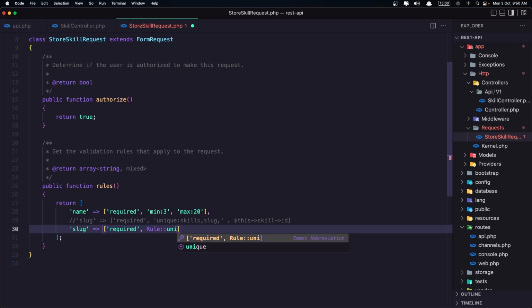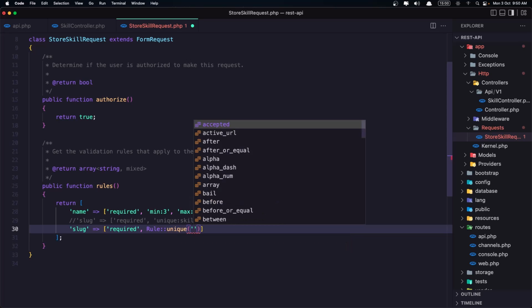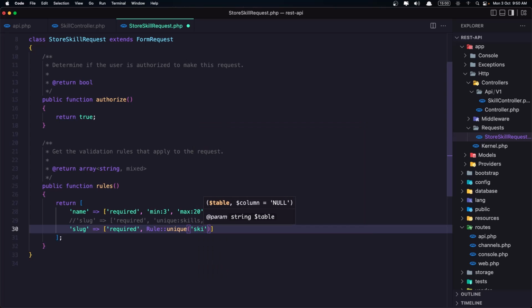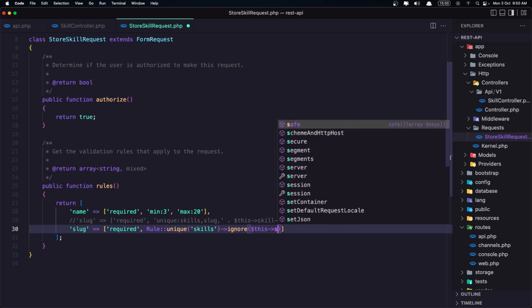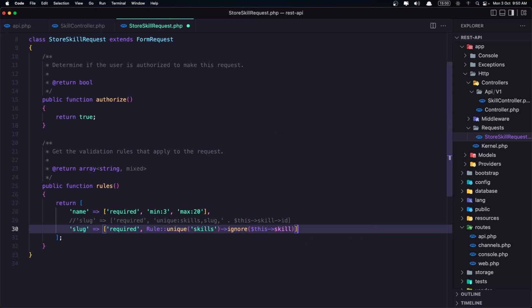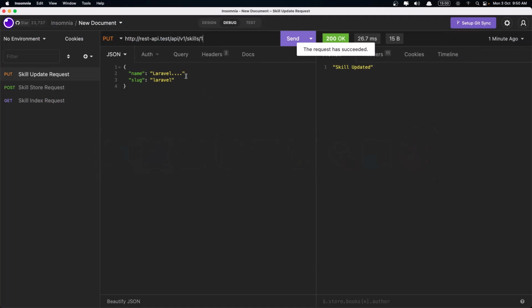Let's use unique here, unique to the skills. So here is the table, as you can see, and now I want to ignore this skill. So let's ignore $this->skill, and let's save and let's see how it's going to work.